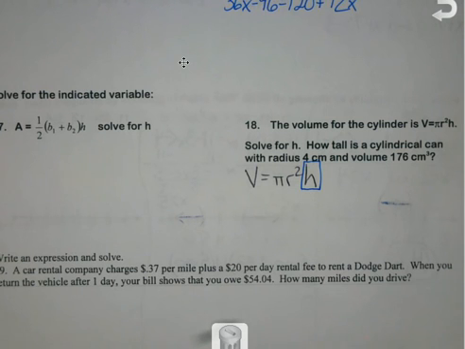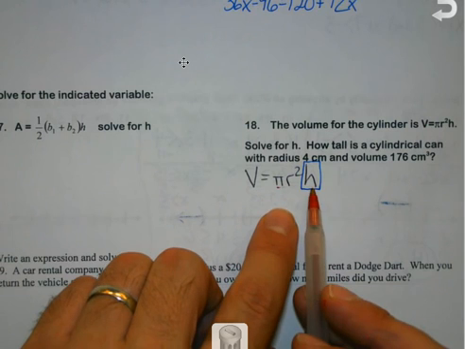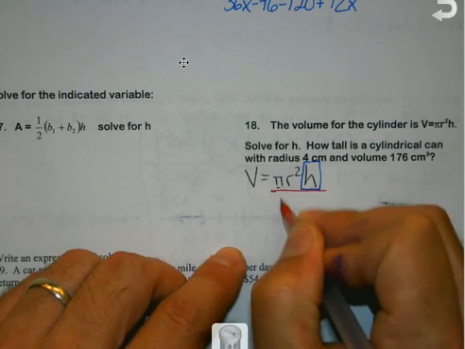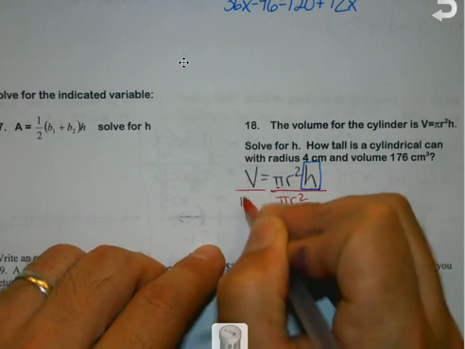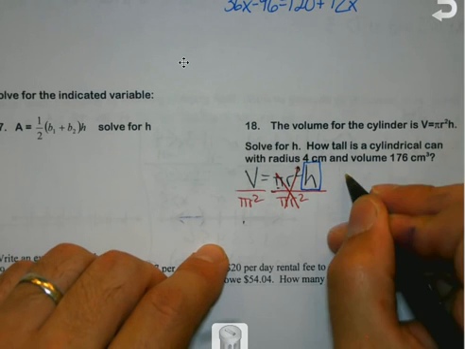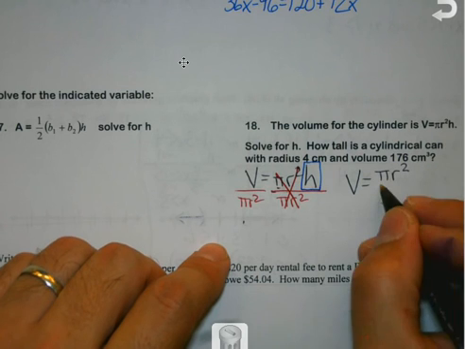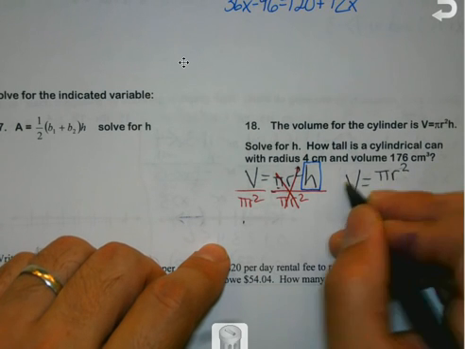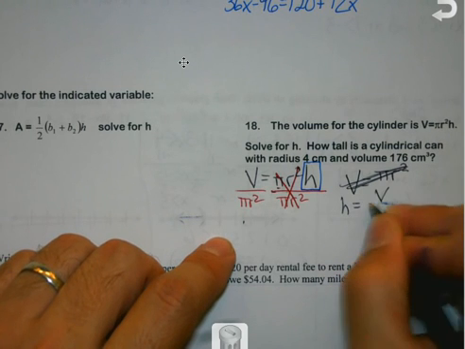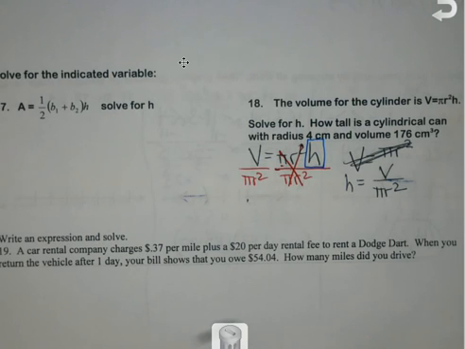I can actually do this in one step. All this stuff's being multiplied together because I don't see any pluses or minuses. What's the opposite of multiplying something? Divide. So we're going to divide, in this case, by all that stuff. So V is pi r squared. Whoops. We're solving for H. Why would I write that first? Because it's early in the morning and I messed up. All right, so I've got my H solved for.